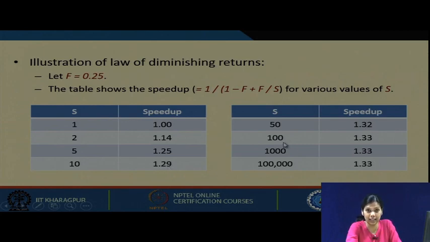And what we can see is that after a certain speed up, we are not getting any further speed up. The speed up is limited to a factor of 1.33, because we have already said we can get a maximum speed up of 1.33. That is what we are getting, even if you are increasing this fractional speed up by any amount. So there is no point increasing this speed up unnecessarily, as there is a limit to it, because the maximum speed up that can be achieved is 1.33.